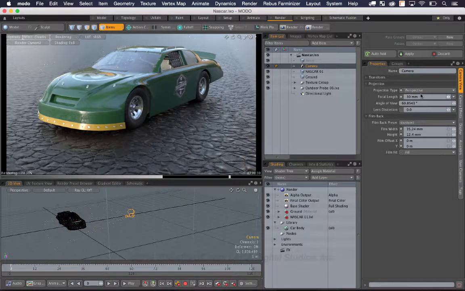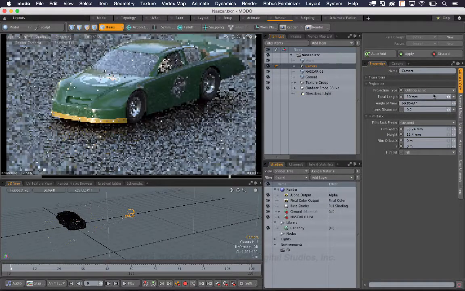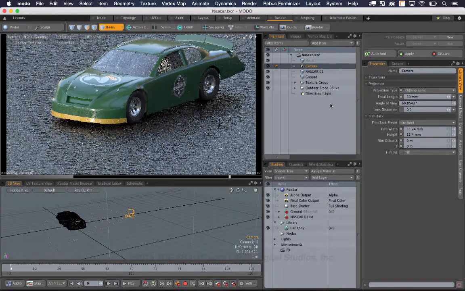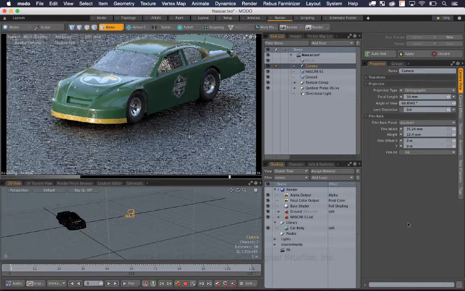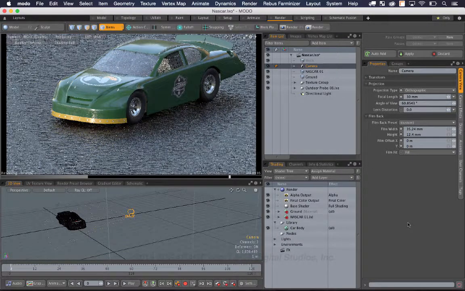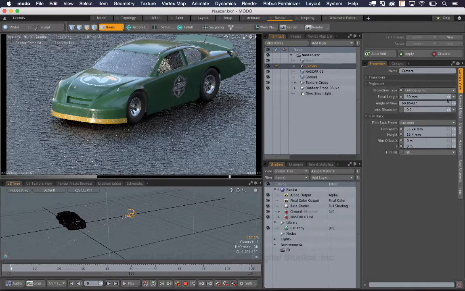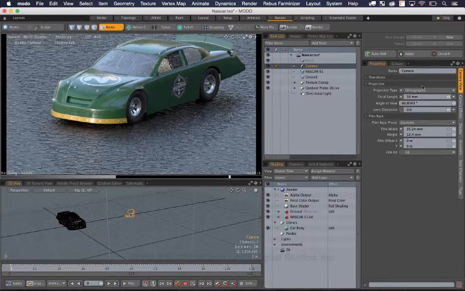Now our default camera is a projection type set to perspective. You can change this to an orthogonal view, which gives you this really forced perspective look, which is great for CAD and engineering and architecture, and that's the look you'd want sometimes where you really want those nice forced diagonal lines. Good for infographics as well if you're making them in 3D.